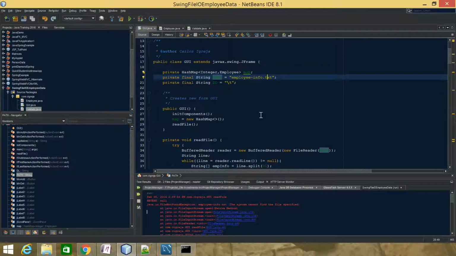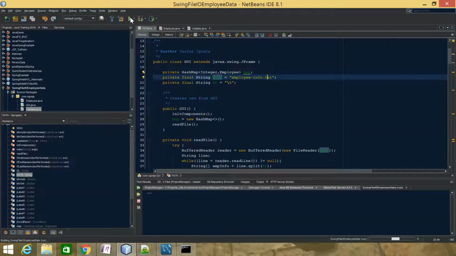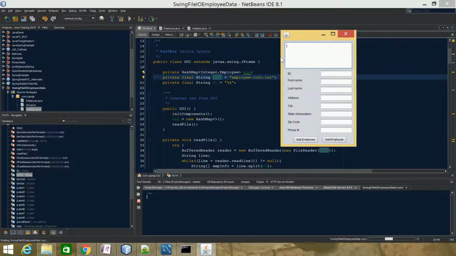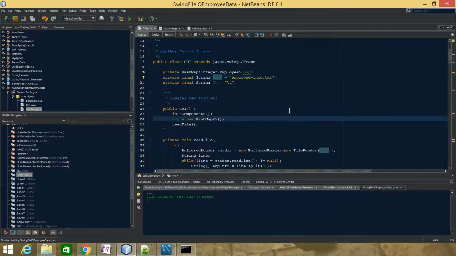So when I actually write to the file, if the file obviously doesn't exist, it will write to the file, and I'll run that application again. And you can see the file was found, it didn't have that exception this time. And you can see that it's reading from a file. Because I just started the application up again, this is not stored in the map, it was on a file, and I was able to retrieve that and store that in the map to reuse it when I open the application again. So yeah, that's the idea.